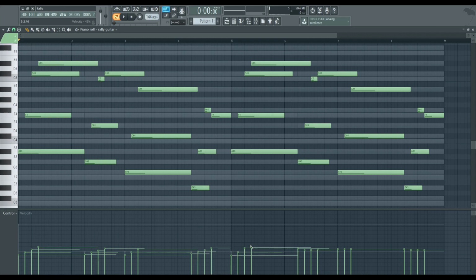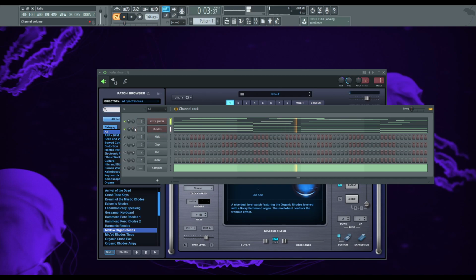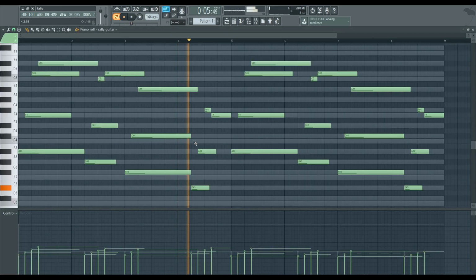And that's just going to add a lot of nice texture and sound to this. I feel like this third chord's a bit loud in the velocity, and they may be overlapping a bit, so just bring this in slightly.